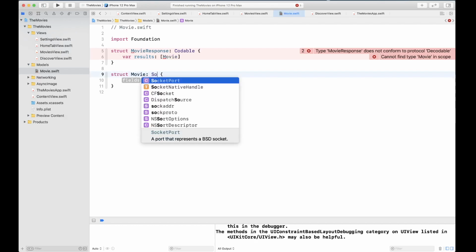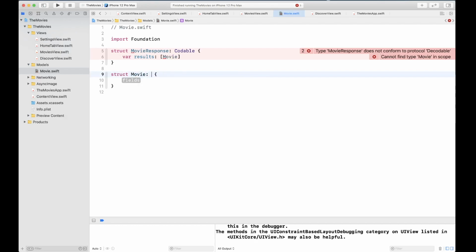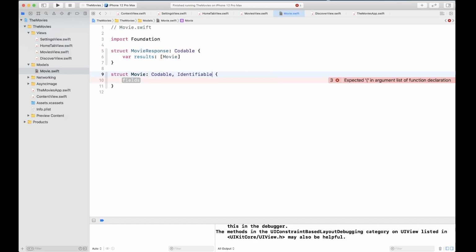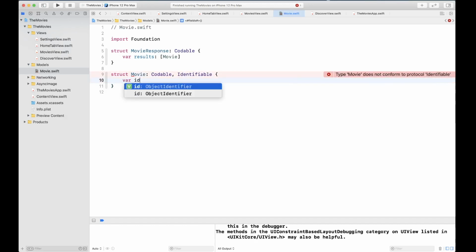Okay, once again, this is going to be conforming to codable protocol, and it's also going to be conforming to identifiable protocol, so we can use this inside our list if we need to sort and drag and drop and anything that we want to do related to that nature.